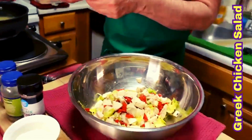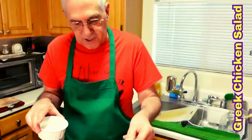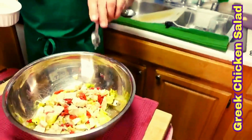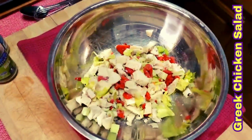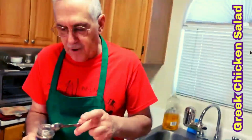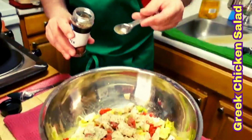Remember, we're making Greek, and we're also putting in some feta cheese, and that's salty. So I'm just going to give this about a teaspoon of regular kosher salt, okay? And pepper. I'm going to give it about half a teaspoon of pepper, just like that.